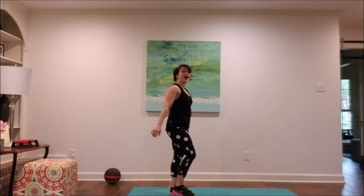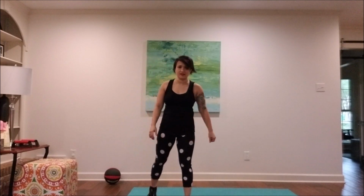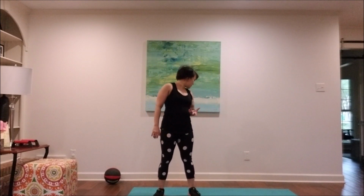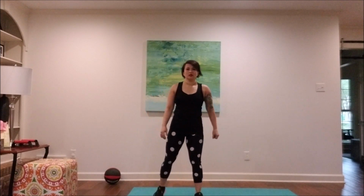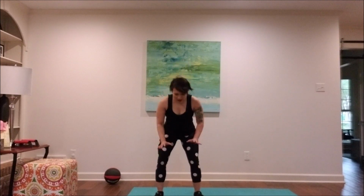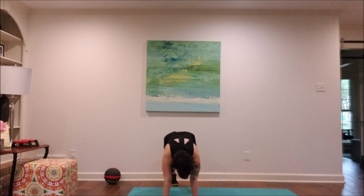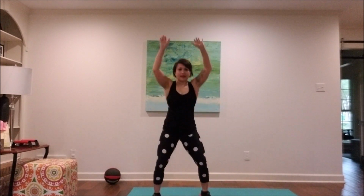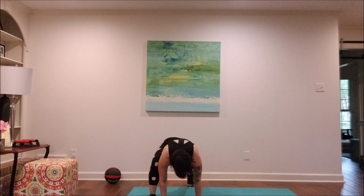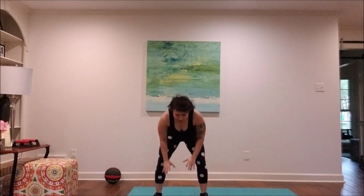All right, wide burpee. I'm gonna face this way so you guys can see it here, and then I'll turn to the side. I'm gonna start with the slower version. 3, 2, 1, and go. Hands in the middle. Walk, walk, walk, heels up. Hands in the middle. Knees and toes face the front of the room.